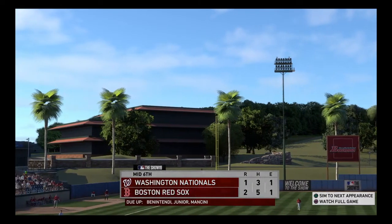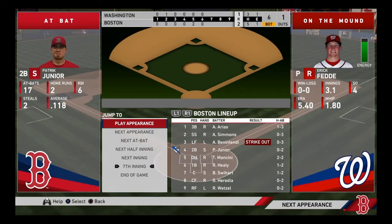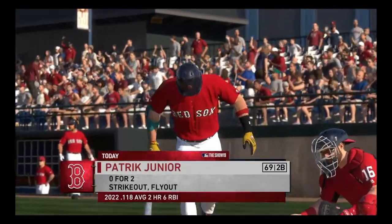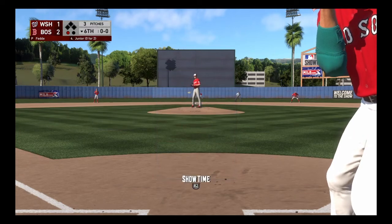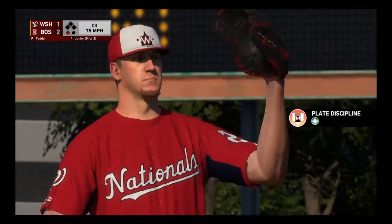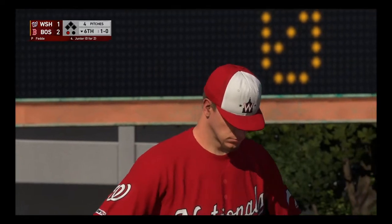Part of the order, 3, 4, and 5 coming up. It's the Red Sox 2 and the Nats. So here's the Boston cleanup hitter. He flew out in his last at-bat. Almost went deep his last AB. Certainly just missed it. With this guy's big power, he's feeling pretty good at the dish. Look for him to try and get on something and drive it out of the yard this AB.